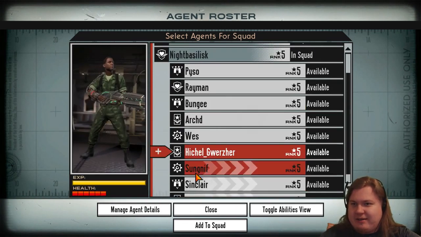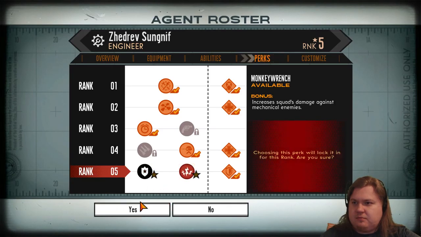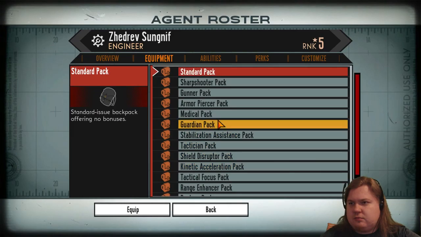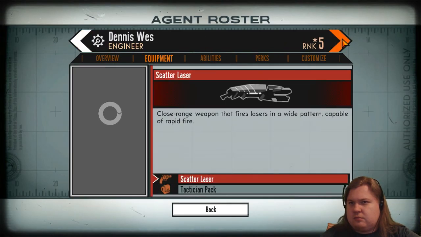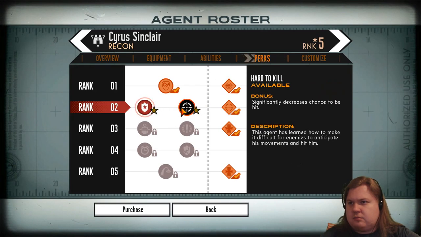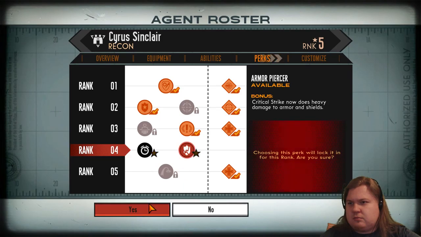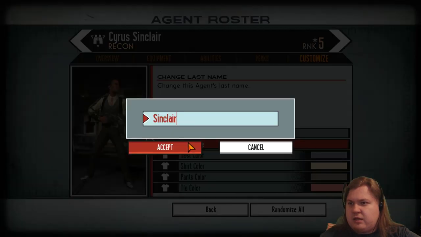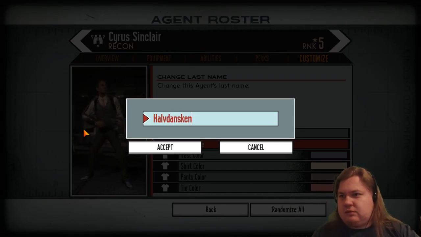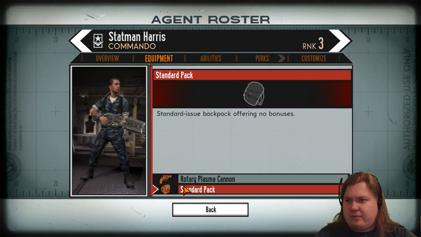Fedora Punch is still alive? Yes, you are. Probably get the gun. This guy needs a new name as well. He's gonna be half Danskin. Statman Harris. Nice, great name. You get a rotary cannon.